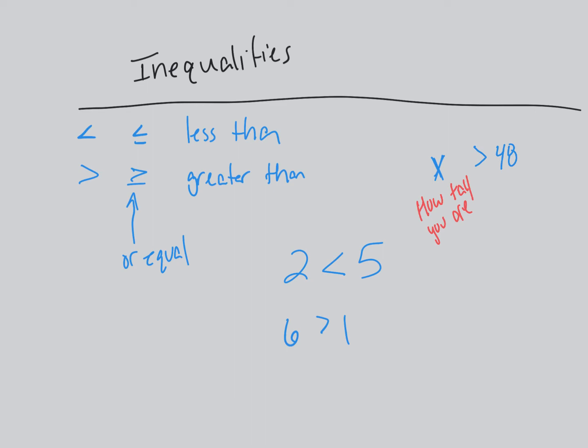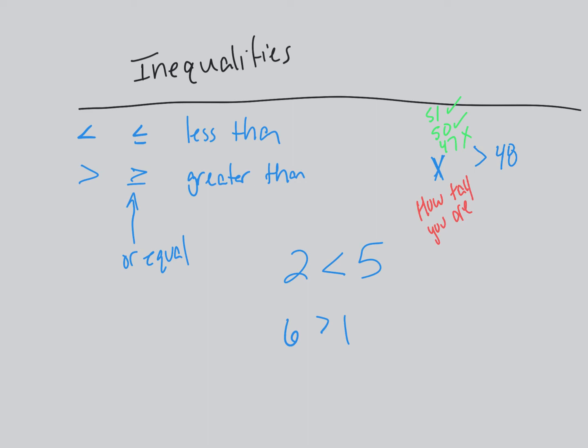So it means any number I can put in there that makes that true. So could I be 50? Well, is 50 greater than 48? Yep. Could I be 51 inches? Yep, because 51 is greater than 48. Could I be 47 inches? No, because 47 is not greater than, 47 is less than 48, so that could not be true. Could I be 48.5 inches? Yep. So any number that makes that true is an answer, or is a variable, or could be replacing that variable X.